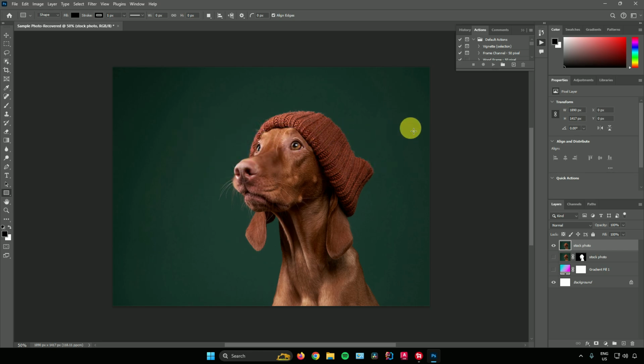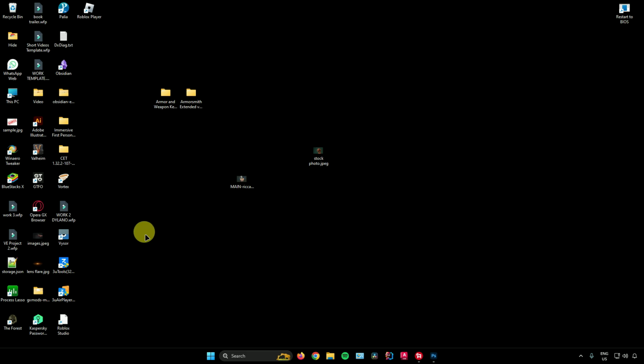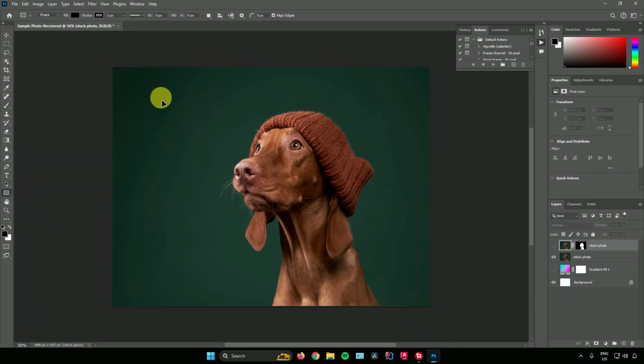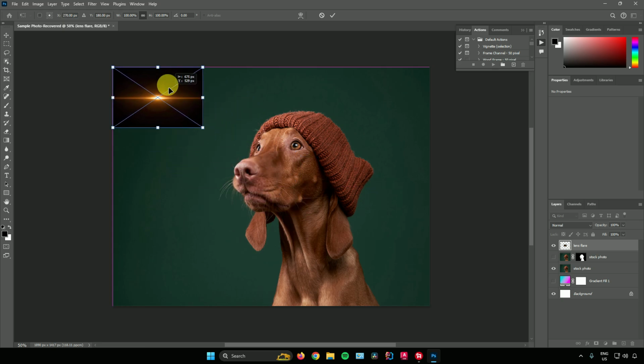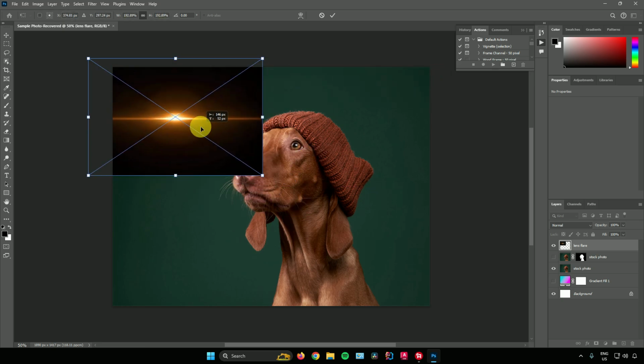Now moving on, let us cover the blending options that we can do in Photoshop. So for blending modes, let's say I want to add a lens flare to my photo right here. I have downloaded a sample of a lens flare right here. What I will do is just drag it to Photoshop, and then there you go. Just move it around, then let's say I want to resize it and move it to the side a bit.